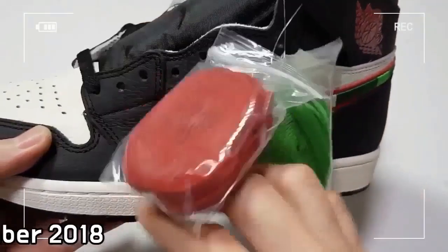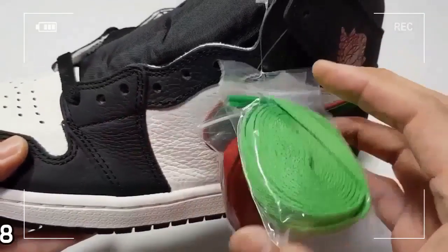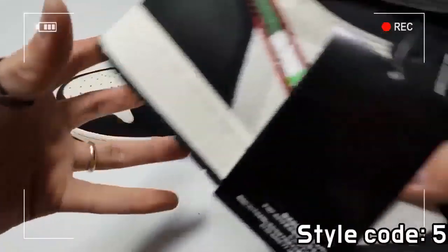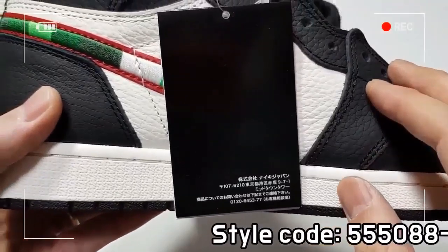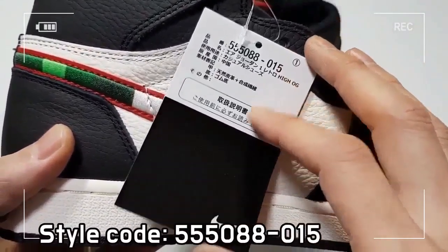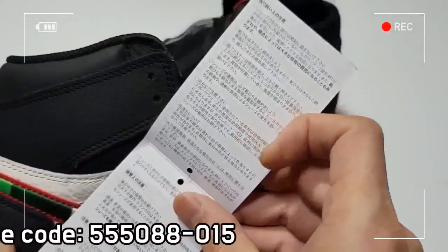Finally, you can find a star on one side of the ankle collar, while on the other side you can read "Is Born" and the date, December 10th, 1984.